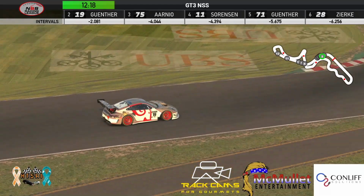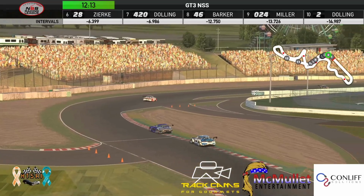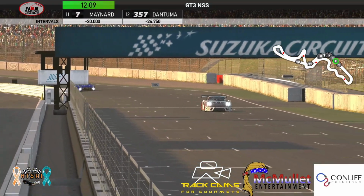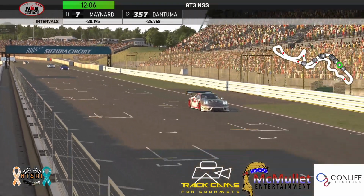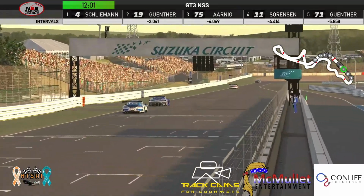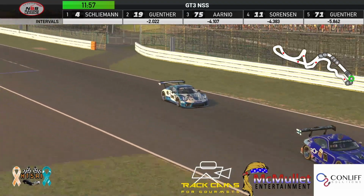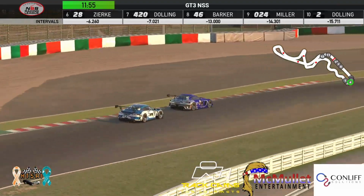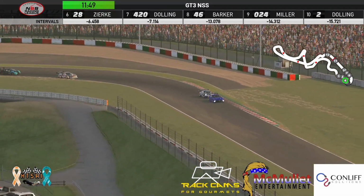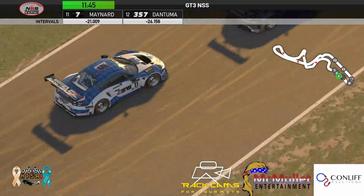Max Gunther currently rides in second and has the second fastest lap by quite a bit, and is still unable to catch up at all with Giancarlo. Giancarlo's leading now over 2 seconds. Nick Sorensen with the third fastest lap, still trying to find a way around the Mercedes of Yuho here. Obviously that Porsche has much better handling through the tight corners, but the Mercedes power and stability is definitely benefiting Yuho here.